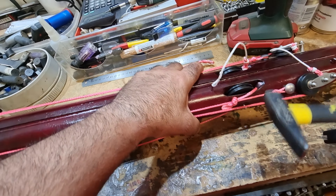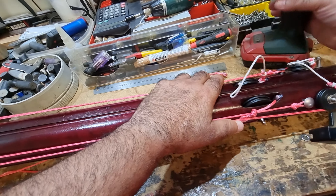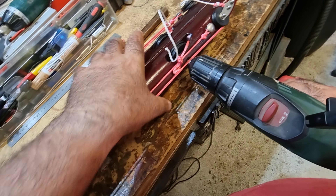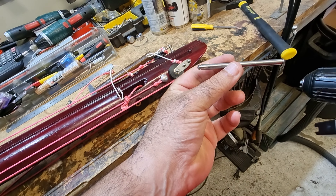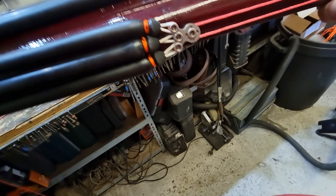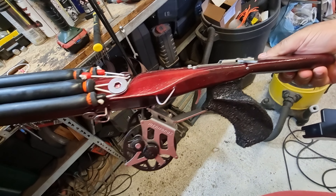Now this is the easy part — we knock it in, being careful not to hit the wood. With the help of a drill, just a simple drill like this, we grab the side and we pull it out. This is the pin that goes in. Now the rollers have fallen through, and with the rollers we've just converted the gun into a single invert roller. It's a single invert roller now.